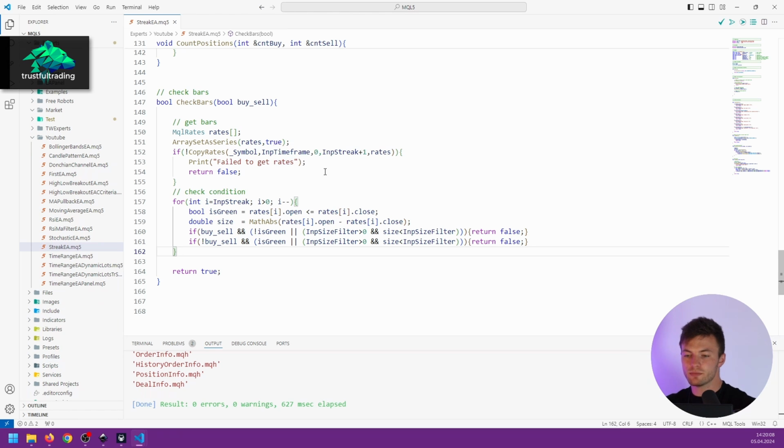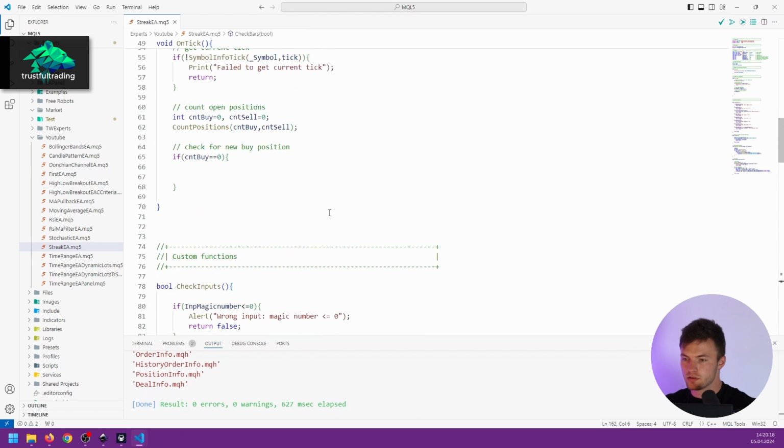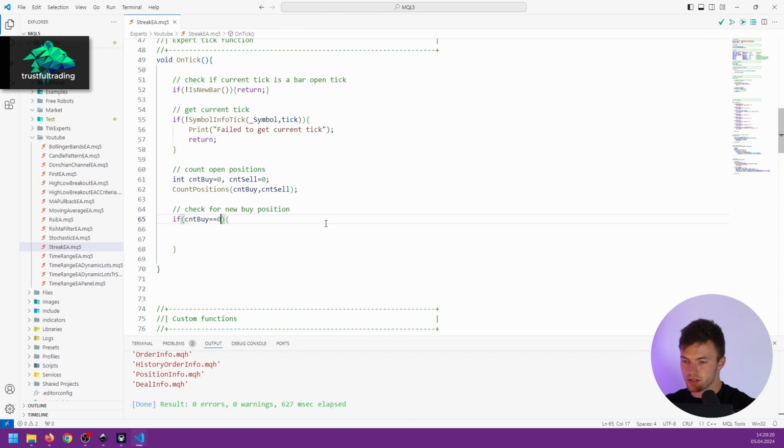And maybe we do this and then we go to the platform and check if this actually works here. Let's go up to the onTick function here. And let's add this for a buy position, our check bars function. Of course, true here for a buy position has to return true here for this if statement.